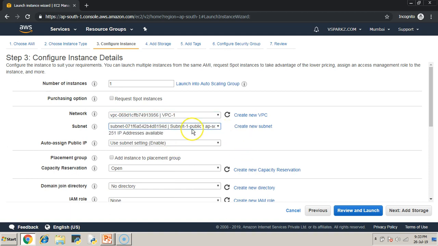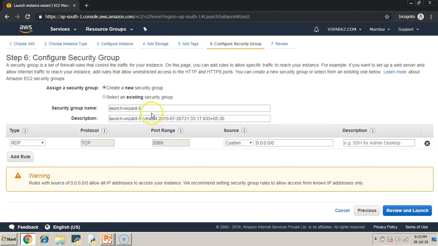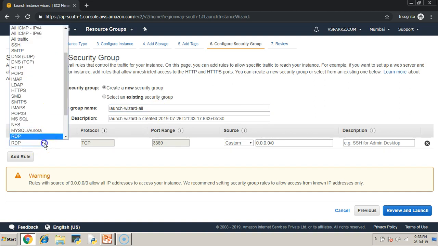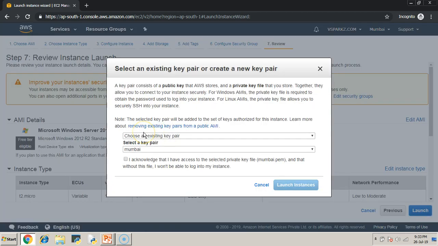Give it as subnet number 1, which means this machine is going to get launched in the public subnet. To enable the RDP protocol here, for the time being I am opening all the traffic. Since this is a demo environment, I am opening all the ports, but in a production environment you should not open all the ports.